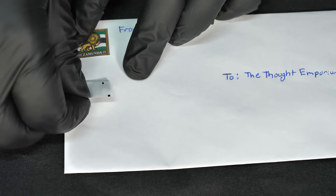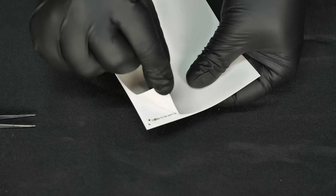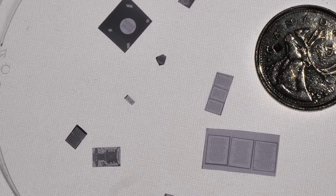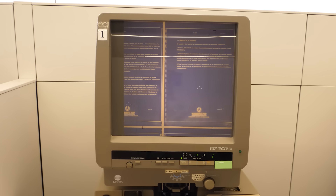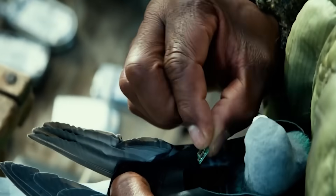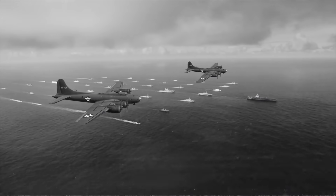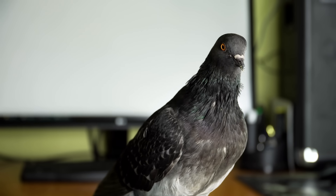Micro dots were one of the ways this problem was addressed. They could be hidden in plain sight, like the example you just saw, but you don't necessarily need to hide the dots on the page. Here's a few hidden under the stamp, for example. Or it could be a laminated postcard with dots embedded in the core of the paper, and you need to pry it apart to get at the dots. The examples were pretty much endless and limited only by creativity. The beauty of micro dots is that you can cram an insane amount of information into a tiny space without the need for any electronics. So during the First World War, carrier pigeons would be loaded with micro dots, because that way you could pack more information into the carrying tube of the bird. And during the Second World War as well, they were used for secure communications and espionage.